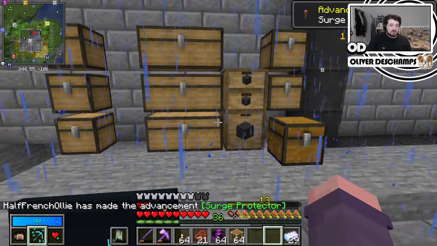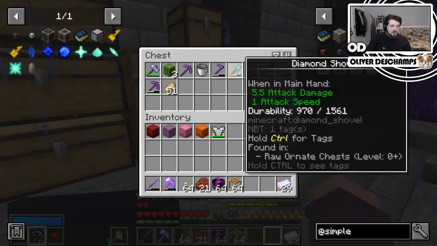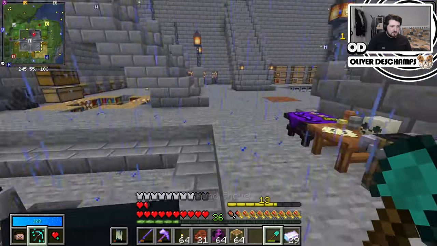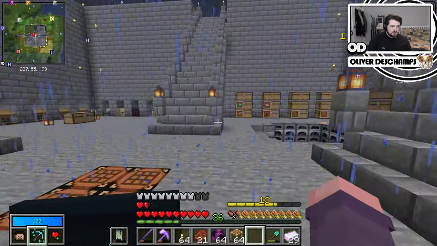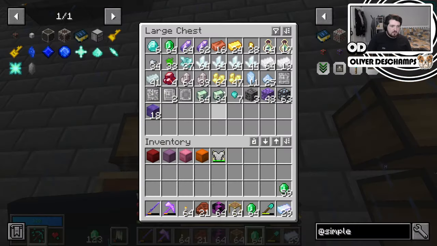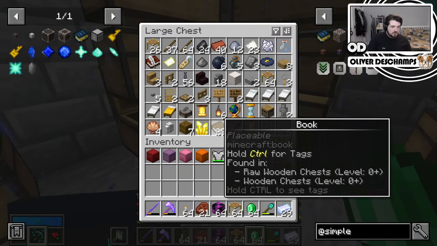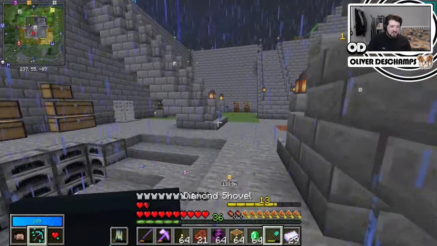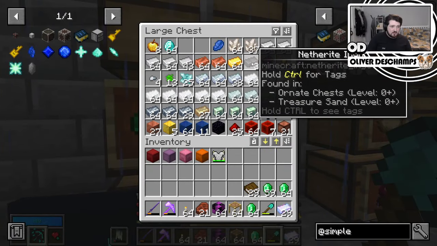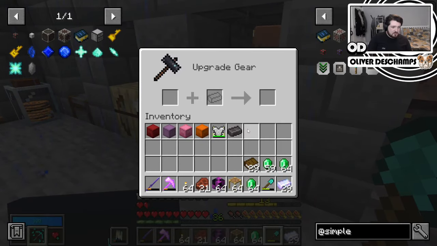Apparently something hit something. We have this shovel. We could upgrade this shovel with what we have right now. Let's do that. Let's grab our emeralds, and some books. And actually, we could also netherite this for the sake of trying to make this as good as possible.